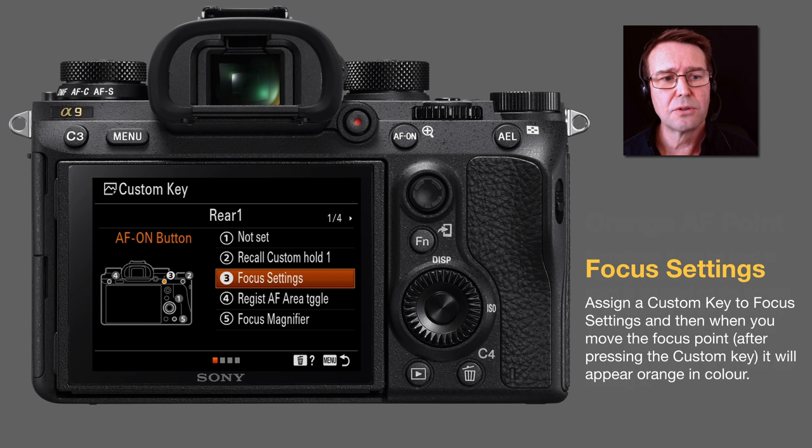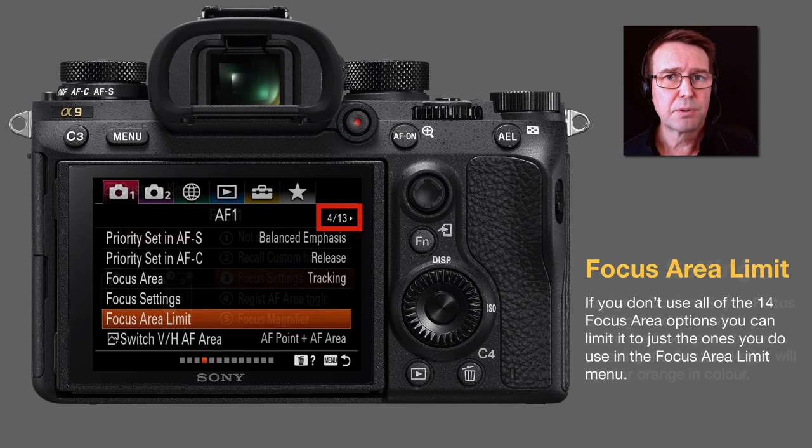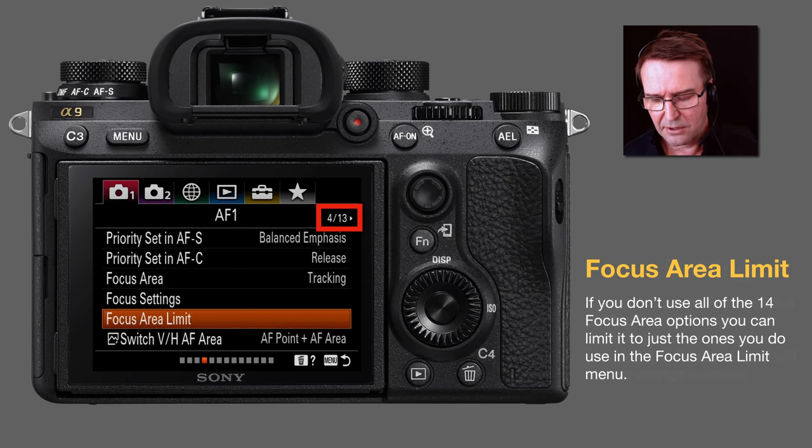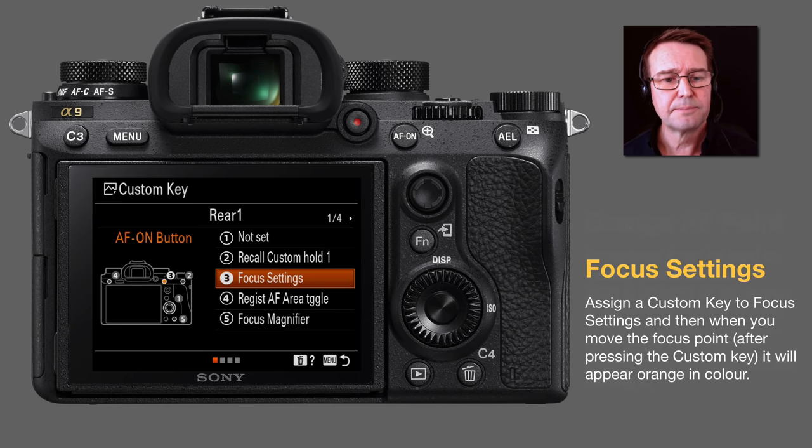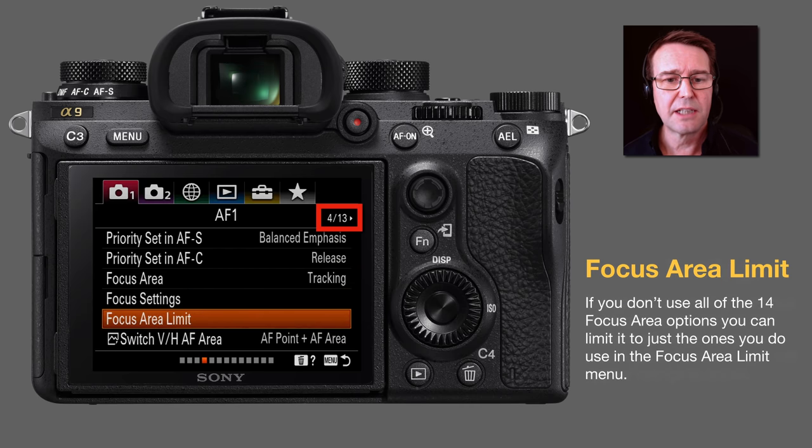The first thing is to go into your custom key settings and then make sure that you've got focus settings assigned to one of the custom keys. Now, if you press that custom key and then start moving the focus area, I'll just go back a couple of slides, the focus area will not be white anymore. It will move in the orange color, and that might help you pick up that focus area a little bit more quickly. That might take a little bit of practice, because it does require that you assign a custom key and press that custom key before moving that focus area. Hopefully one day Sony may decide to change the color of that focus area so we can pick it up more easily, especially with the spot AF points. Let's just move forward on those slides.